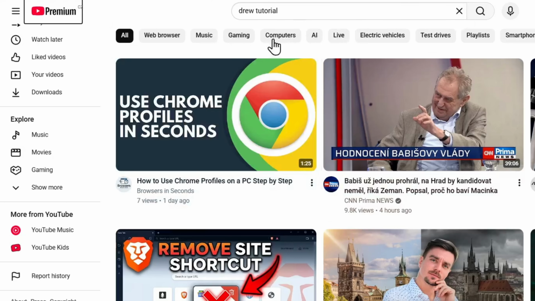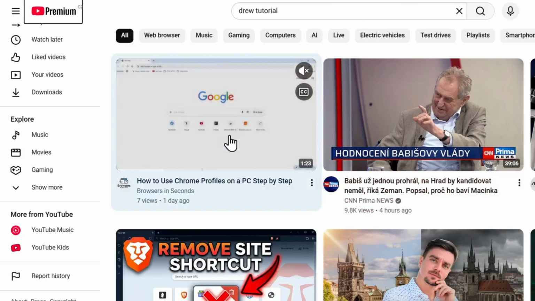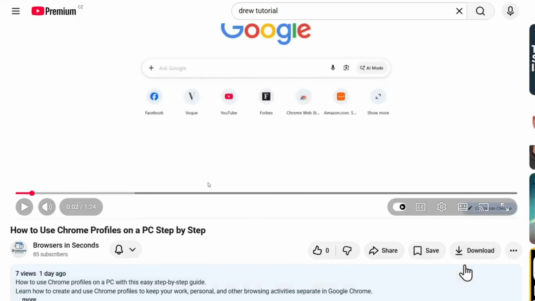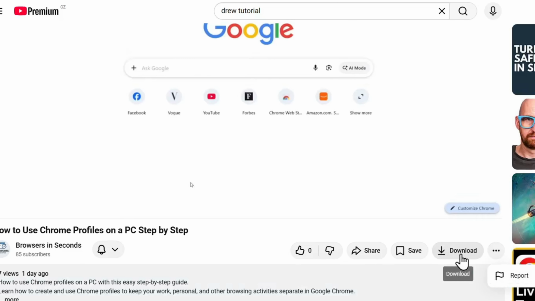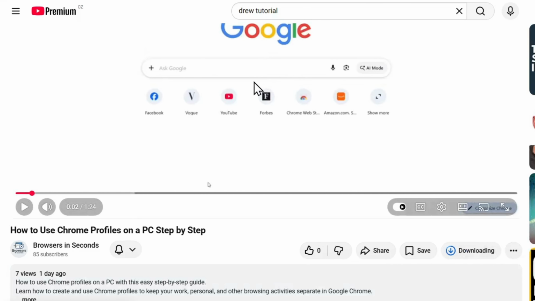And once you're on YouTube and you try to click on any video, you can download those videos. And that's pretty much what the offline mode is. You click on the video, you scroll down to the bottom, you either find the download button right here or click three dots and you find download and you hit download, and that's pretty much the offline mode.